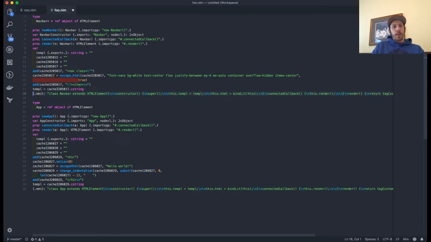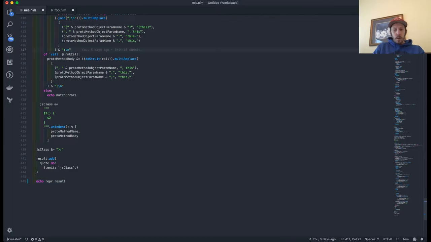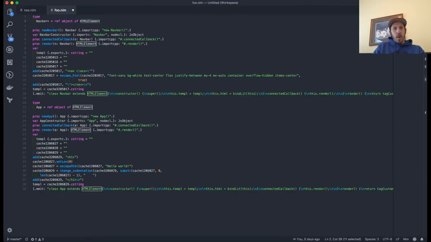Okay, so whenever you declare a class with a macro, it's going to create a type, and it's going to create a reference object, or a ref type, and it's going to optionally inherit from, like I said earlier, whatever super class you specify, if you specify one, or it's going to just inherit from ES2015 class. So in this case, HTML element, I believe, is right. That's actually from the DOM module, so we can just import the DOM module and extend from HTML element that way.